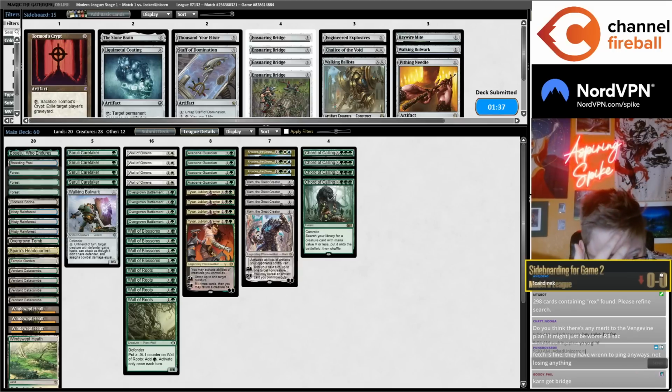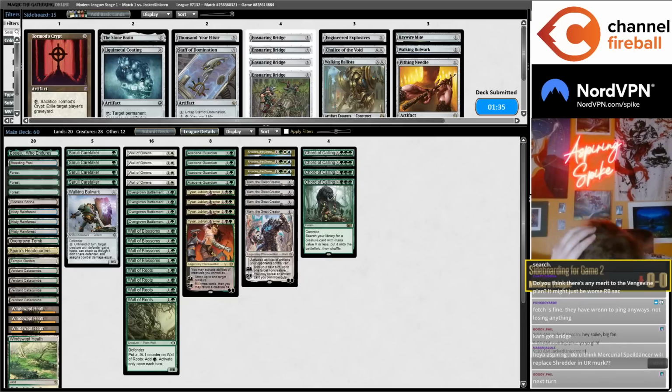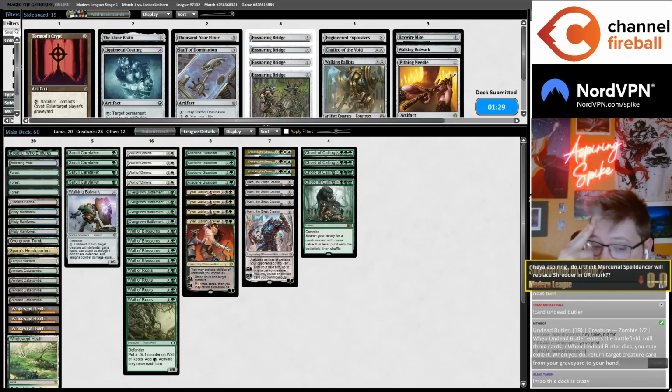Any merit in the Vigilant Plan? I don't think the Vigilant Plan is as good as Red Black Sack. I think in that deck it's pretty slow. It's not something you could do on turn two very often.